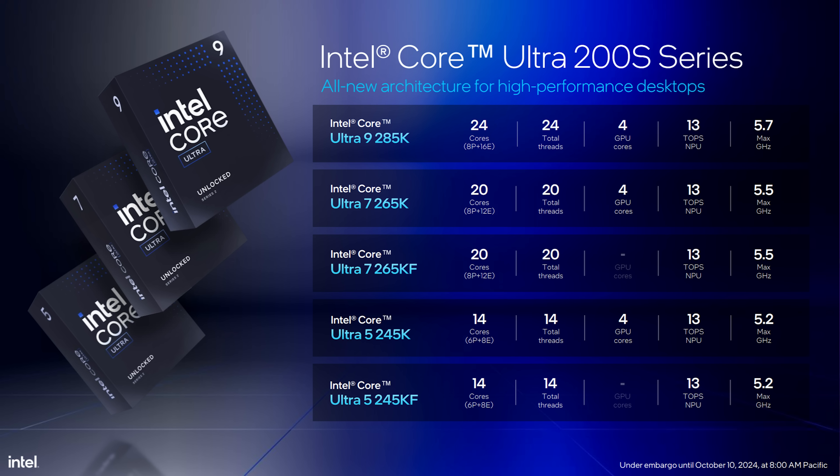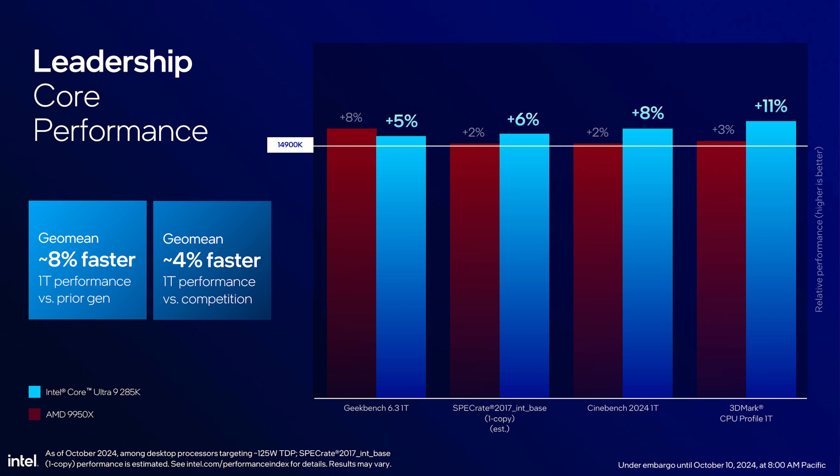I think that's where they're getting a lot of their efficiency gains from, because if you have an Intel CPU right now with hyper-threading, go download HWiNFO, download Cinebench, let it run and do a power draw test. Then go into your BIOS, disable hyper-threading, and run that same test — you would see a significant drop in actual power draw, about a 30% reduction in overall CPU performance. Same for AMD with SMT or simultaneous multi-threading. What they're talking about here is a geo-mean uplift of about 8% faster single-thread performance versus the previous gen. That makes sense because single-thread, single-core, it's just one thread.